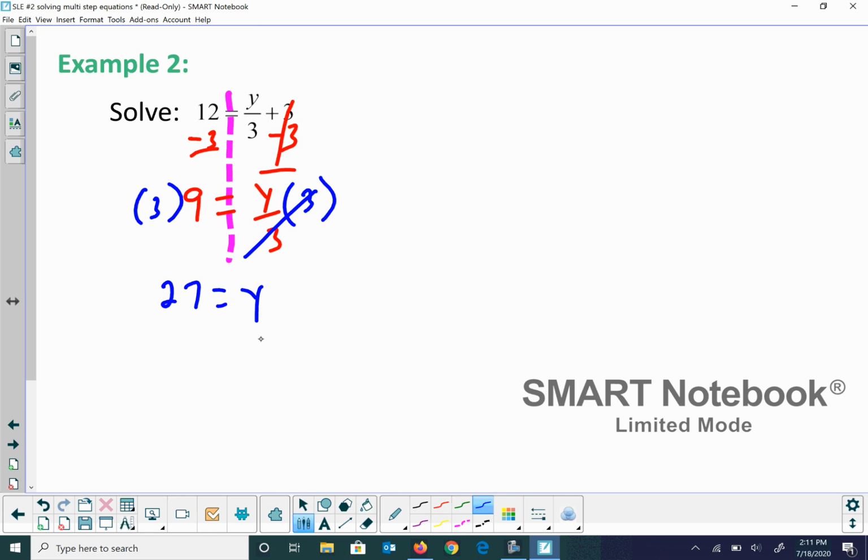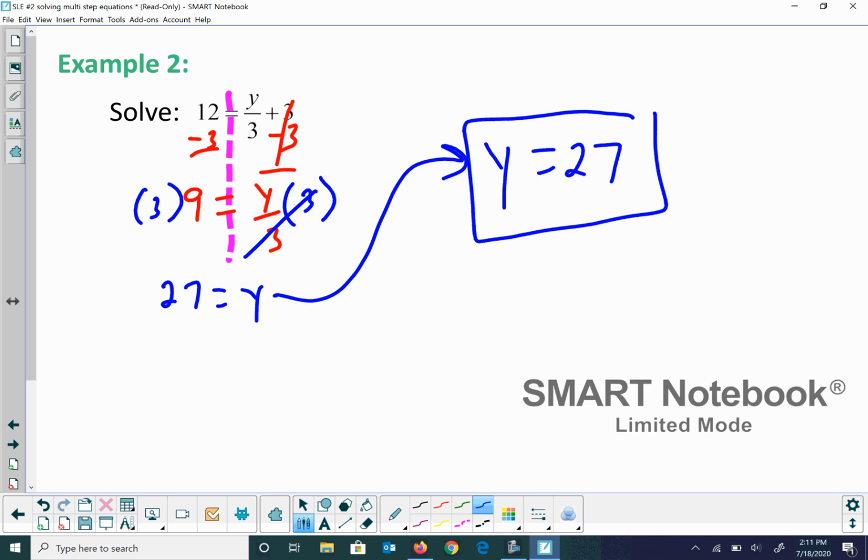This answer is totally fine, but people in the math world sometimes get weird. They're like, we always want the variable on the left side. Okay, we'll just flip the whole thing over. Make sure any positive or negative signs stay with it, but that answer is fine. If you gave me this answer, I'm not going to mark you wrong for it. It's just realize if it's multiple choice, that'll be the kind of answer we would give you. So realize you can flip the whole thing over.